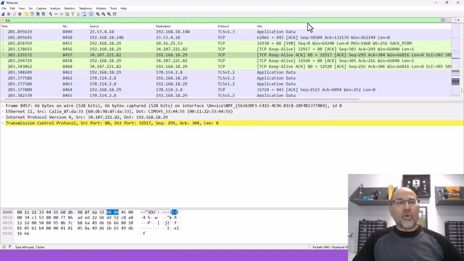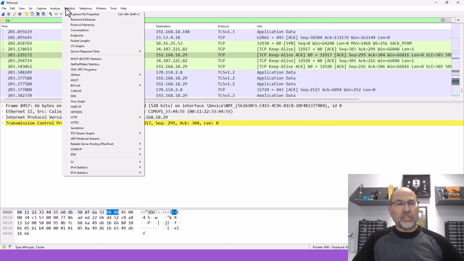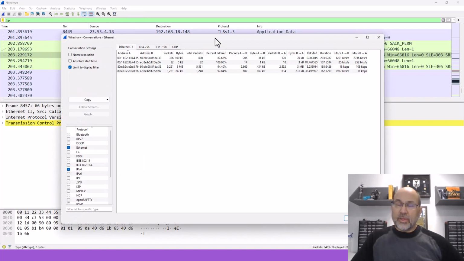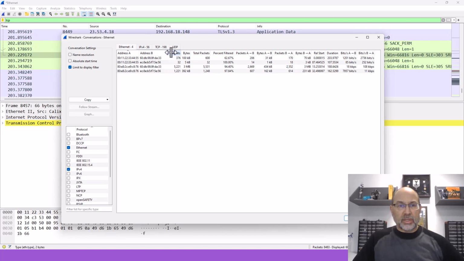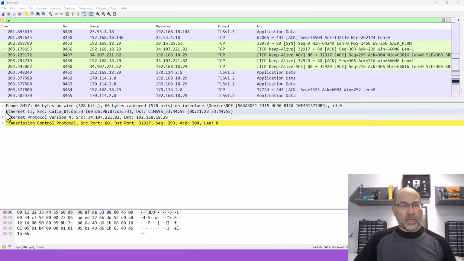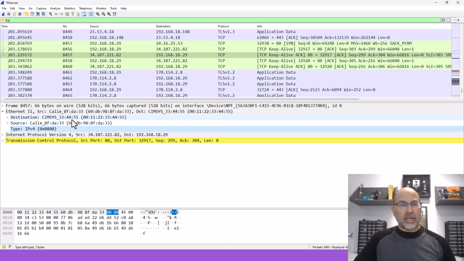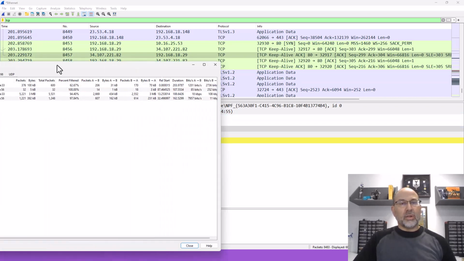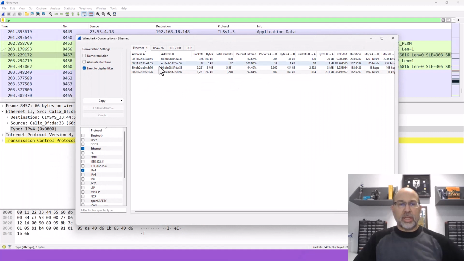Now maybe before we leave Wireshark today, we'll just take a look at some of our statistics and the conversations that we might be having. So another thing that Wireshark can do is show you the conversations based on the different layers. So here are Ethernet conversations that are going on. Now, there are not very many because this is just 2 nodes that were involved here. And so these are the MAC addresses that we're having conversations back and forth. So when I look in a particular packet and I look at the source and destination MAC addresses, these are the conversations that Wireshark is telling me about.